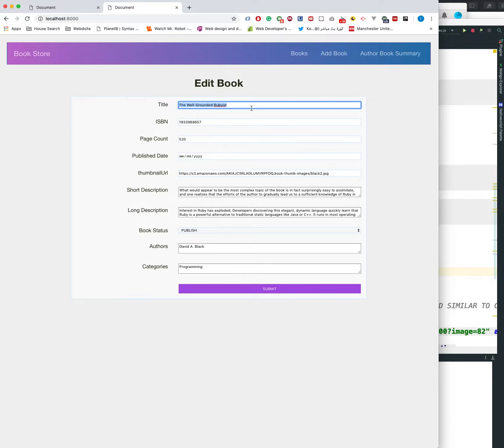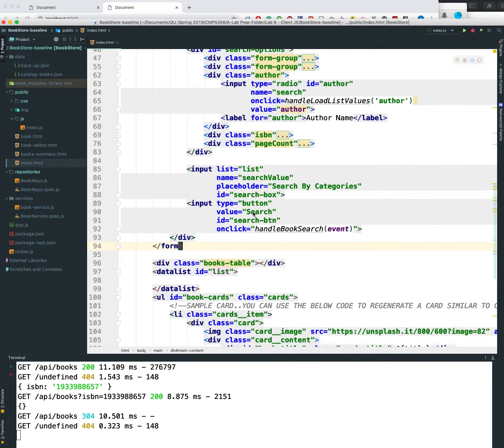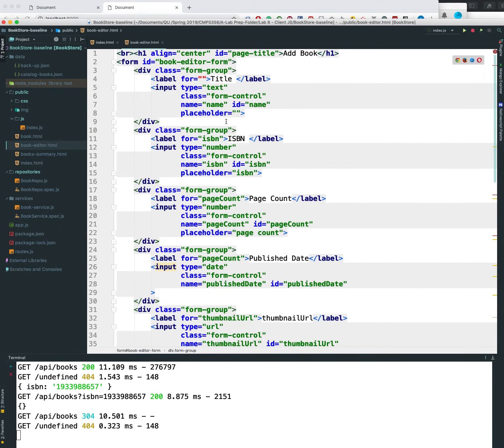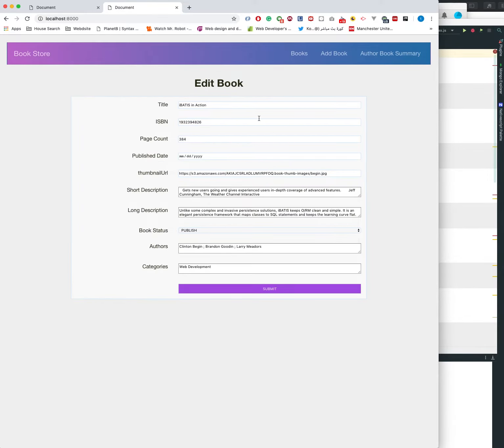So you should know now how to assign a value to an input box. It's called dot value. It's not that difficult. So the add book and the edit book are exactly the same page, and this is the page you will be using. It's called book editor, and what you will be changing is basically the title. The title is called page title, id.page title. You can target this one, and when the user is pressing update, you load this page and change the title to whatever you want, which in this case is edit page. So it will become edit, and it will populate all the information for you.